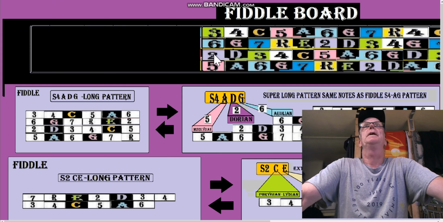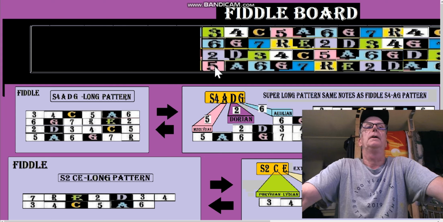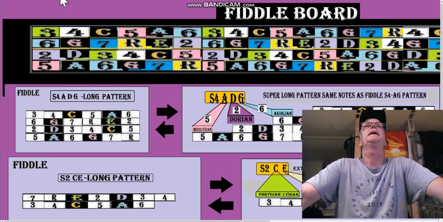You would have to start the 5 there. That would become an F sharp. So it's applicable to any key.